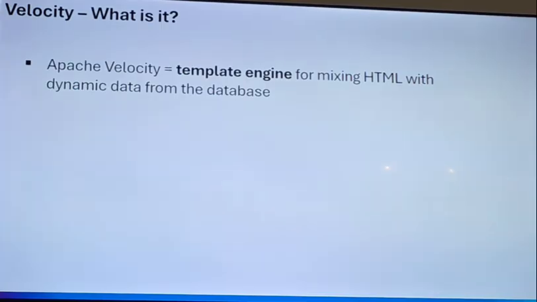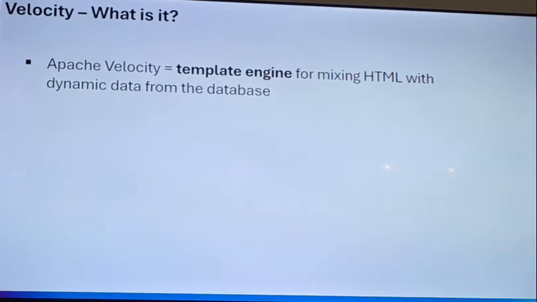A good example is on your header for your cases. Everyone knows on their header they've got the case number and the case name field, right? Somewhere on the header. Pretty much everyone has that. How do you think we generate that? How do we make that so that the right case number and the right case name shows up on every case that you look at, right? We achieve that via velocity. We don't want to hard code in the case number and the case name because then we'd need a separate header for every single case that you've got.